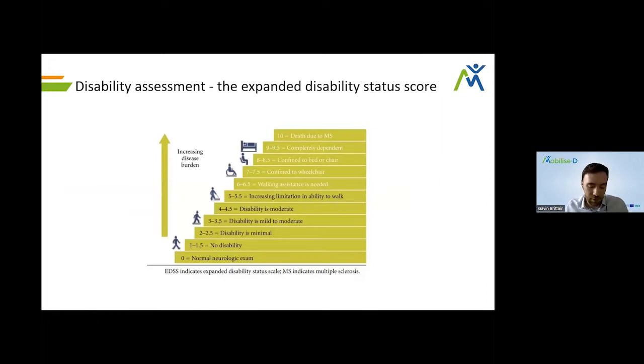Our most commonly used assessment measure, both in the clinic and in clinical trials, is the Expanded Disability Status Score. This is a sum score of an assessment of several functional domains, many of which I mentioned earlier. This is calculated through history and examination of a patient. Each of the domains is given an objective score, which can be monitored over time, and then the total sum score can be generated. The score ranges from 0, indicating no symptoms or signs of multiple sclerosis, to 10 in 0.5 increments, with scores of 9.5 indicating complete dependence.